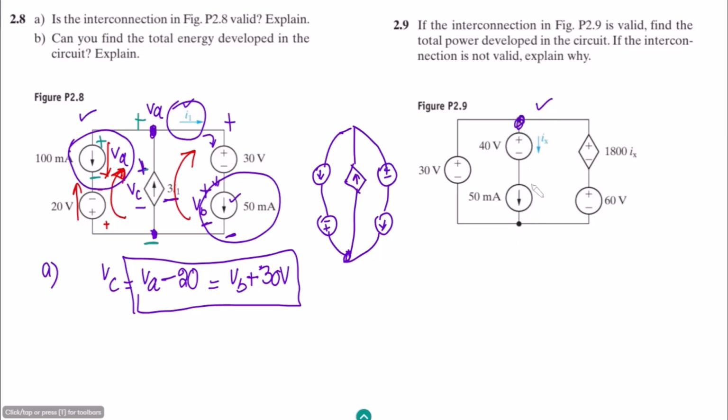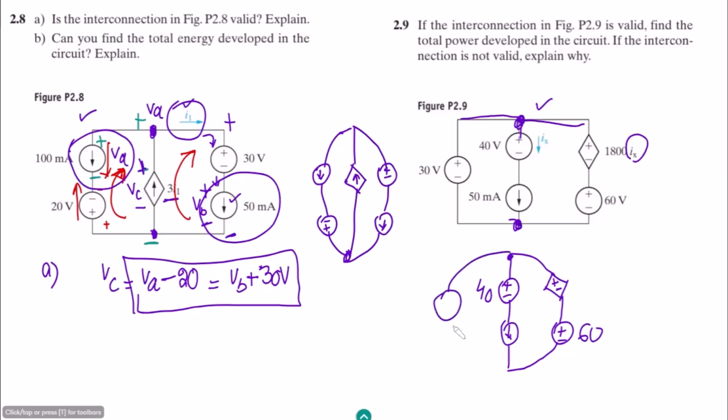So this one is what? These three are this one, and this one. Let me draw it here as well. So this is here, this one is here. This is plus minus 40 volts. This is the current source here, this is the dependent source. And this one is a current dependent voltage source because of these polarities, and this is the independent voltage source here as well. This is the 60 volts, and another voltage source which is connected here within these two branches. So this is 30 volts.